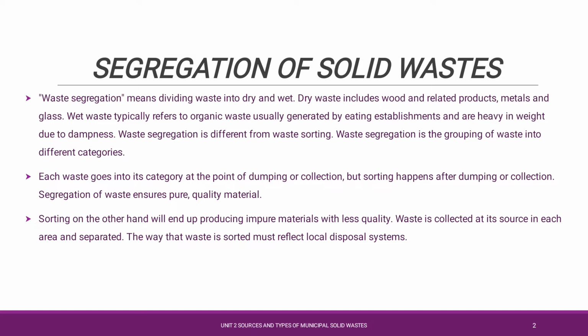These are a little heavy due to the moisture content, and these must be segregated initially to prevent unwanted contamination with the dry or wet waste. So, the waste segregation must be done in a proper way to minimize the unwanted generation of gases, the induction of toxic materials, and also the pathogen evolution. So, each waste must be properly categorized at the source of dumping or at the collection point.